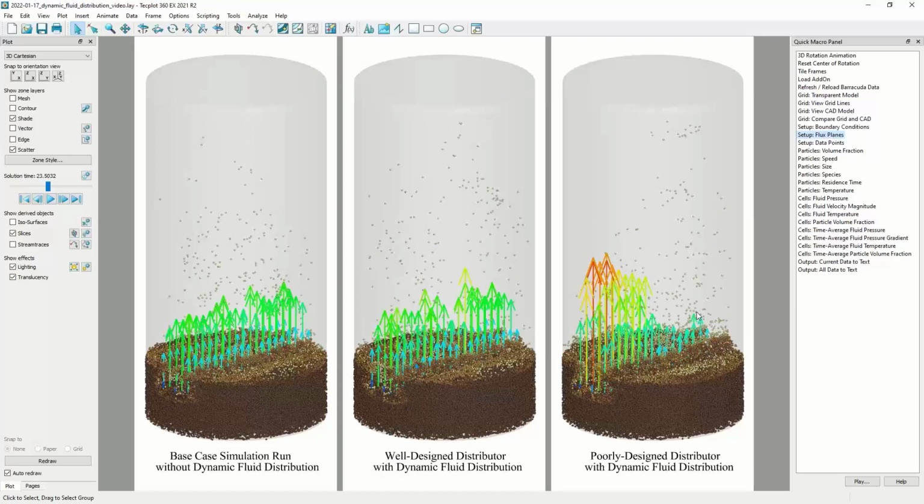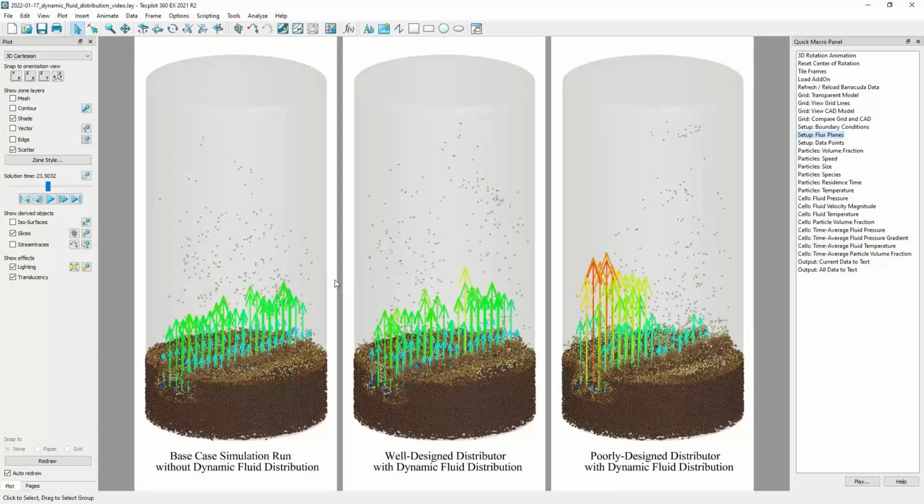So it's a spectrum of what you might be seeing in different situations. And probably most people are going to be in this middle situation, where if you have a well-designed distributor, you're not going to see a whole lot of difference, or not too extreme non-uniformity.